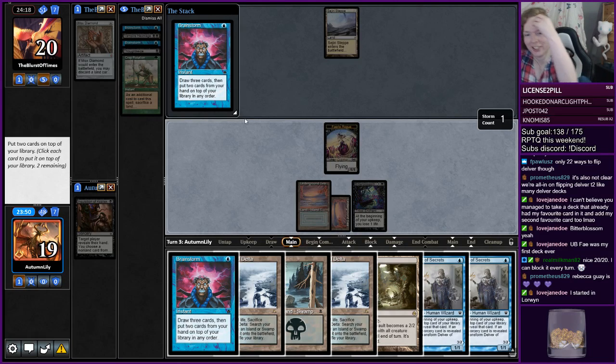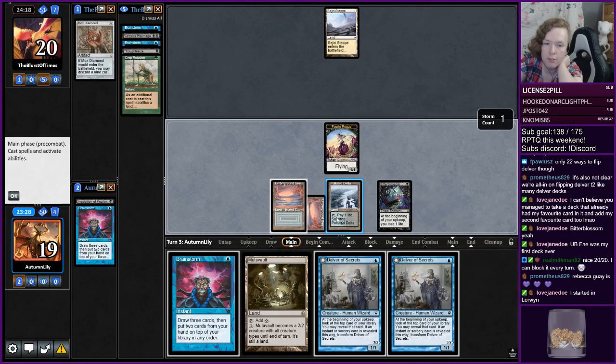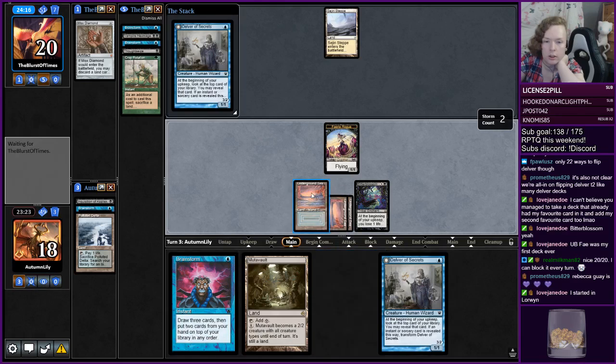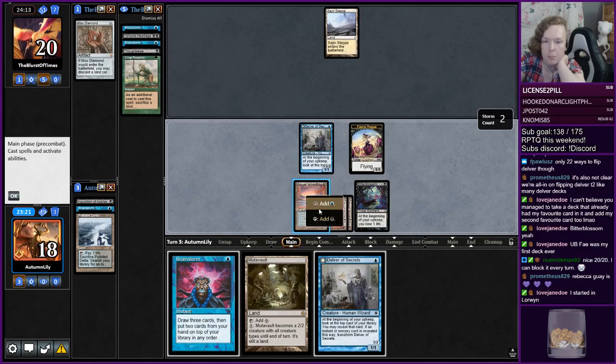Oh my god. I guess we don't get to play both Delvers, unless we can set up such a fast clock here. This is great. Damn. Yeah, so we get to go 1, 2, and then we get to play both Delvers, and then we can even upkeep Brainstorm just to get our opponent dead very quickly, before they can draw into their colored mana.